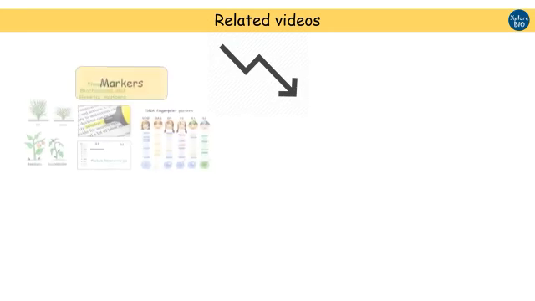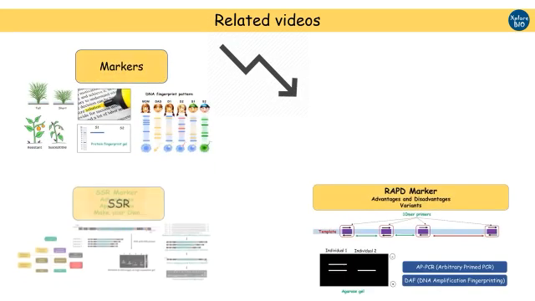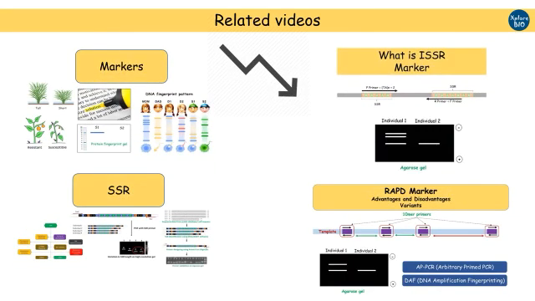For a long time, RFLP has sustained in the market, but in the last few decades, with the advent of PCR and other markers such as RAPD, SSR, AFLP, and SNP have nearly replaced RFLP from the market.